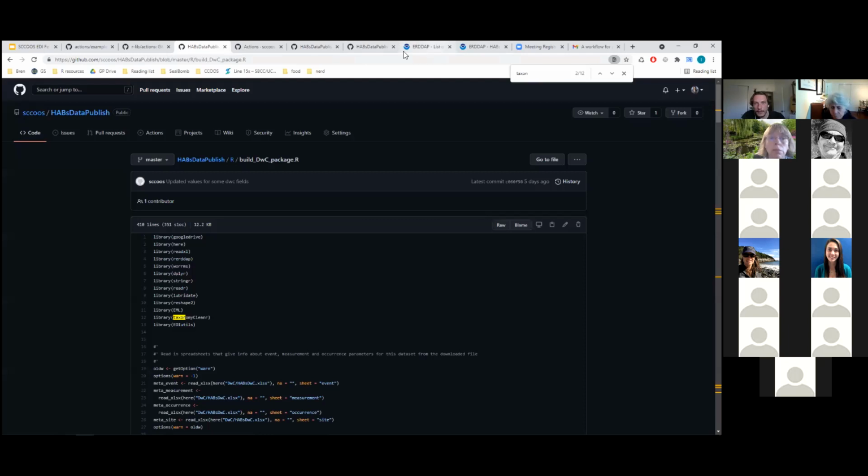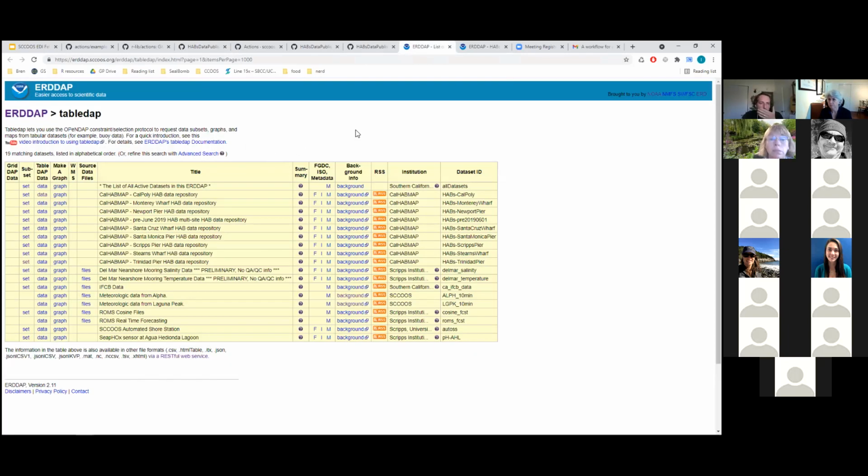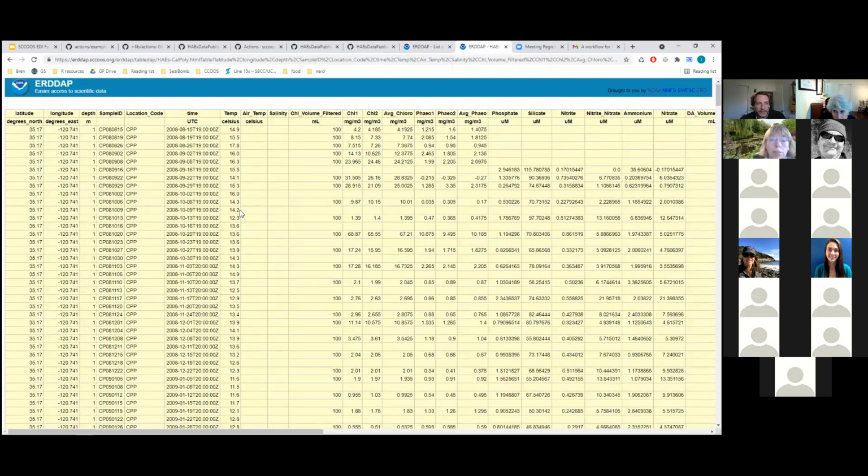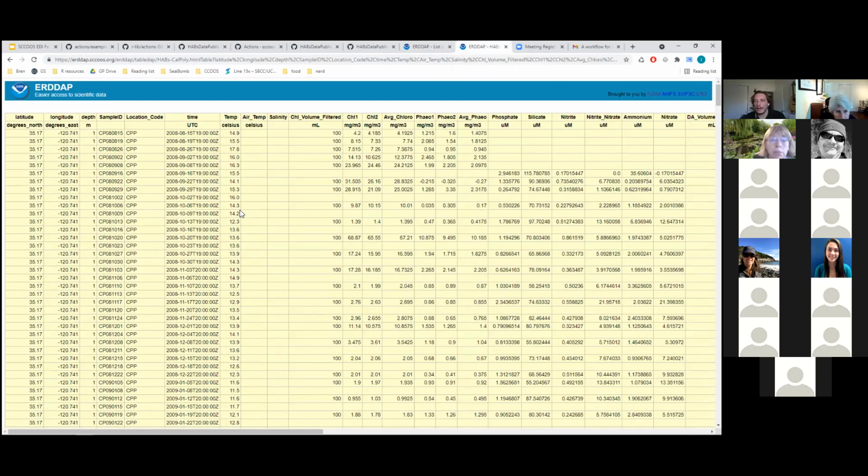Okay. So I think this is each of the data repositories for each specific site. In ERDDAP, each site has its own data set. So there's Cal Poly, Monterey Wharf, Newport Pier, and then the data for each of these. I think this one is Cal Poly, but this is what the data looks like in ERDDAP.